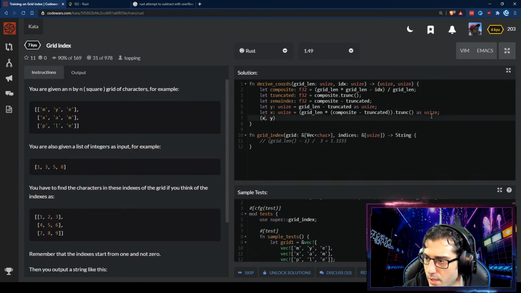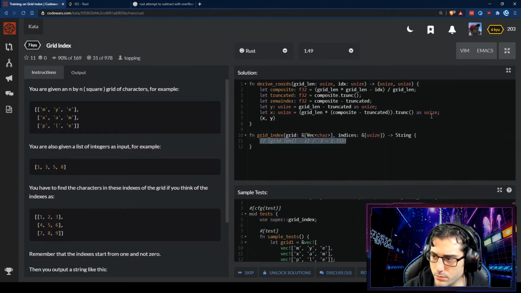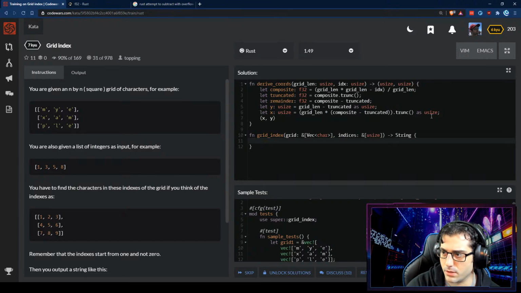I realize that was a lot, but what we should be able to do at that point is return grid.